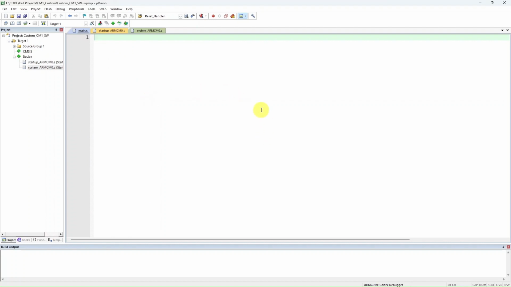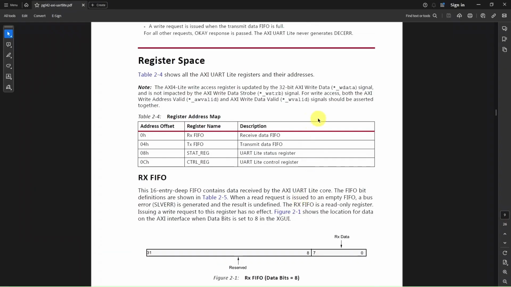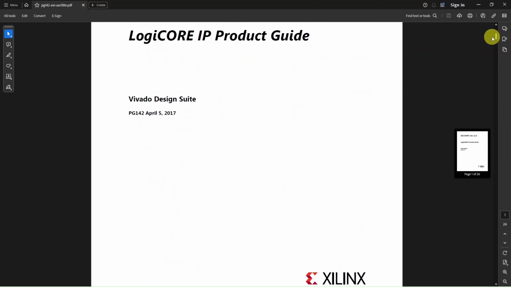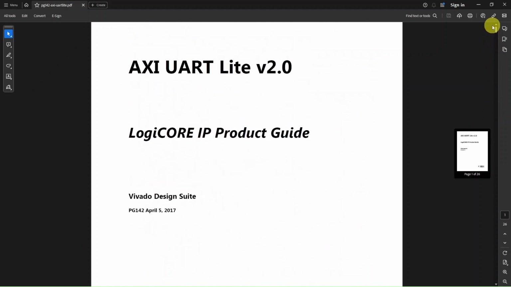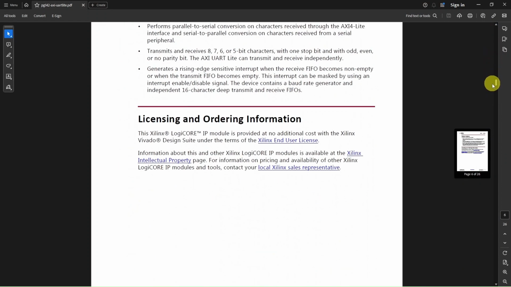Before we can write anything, if we want to print something via the UART to the serial terminal of this desktop, we need to write a very basic driver for the UART, or maybe a simple software, a few lines of code to write into the UART buffer from the processor core. So now let's look at the logic core IP that we used in our design. This is the manual of the UART Lite IP that we used in our design.